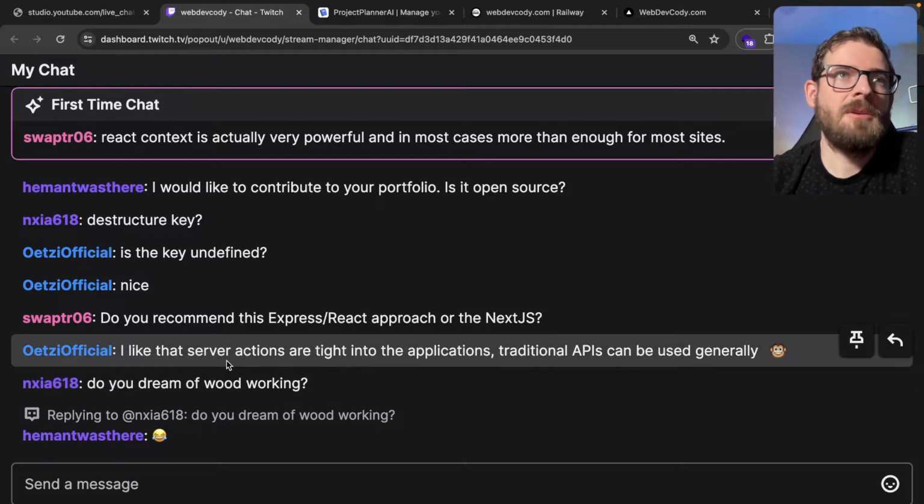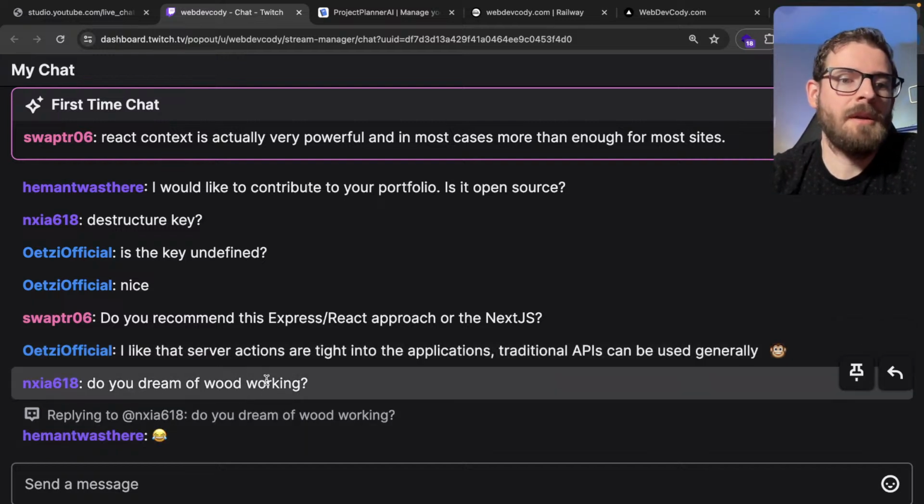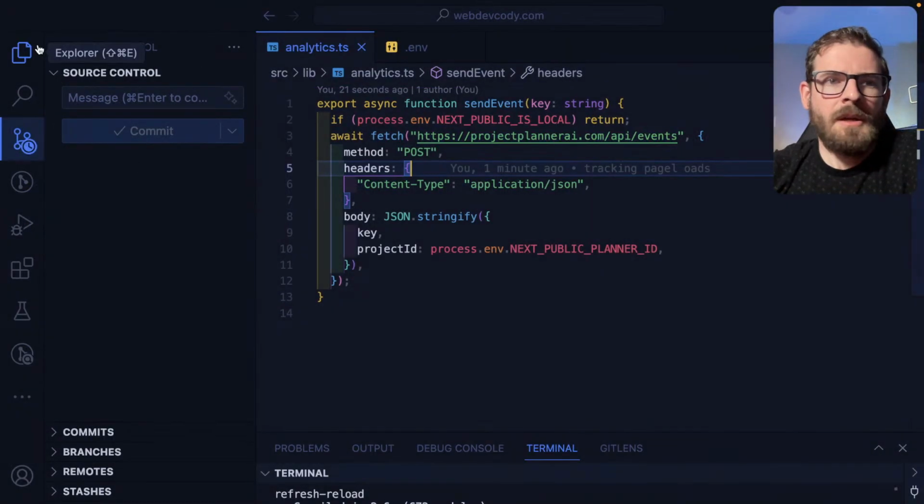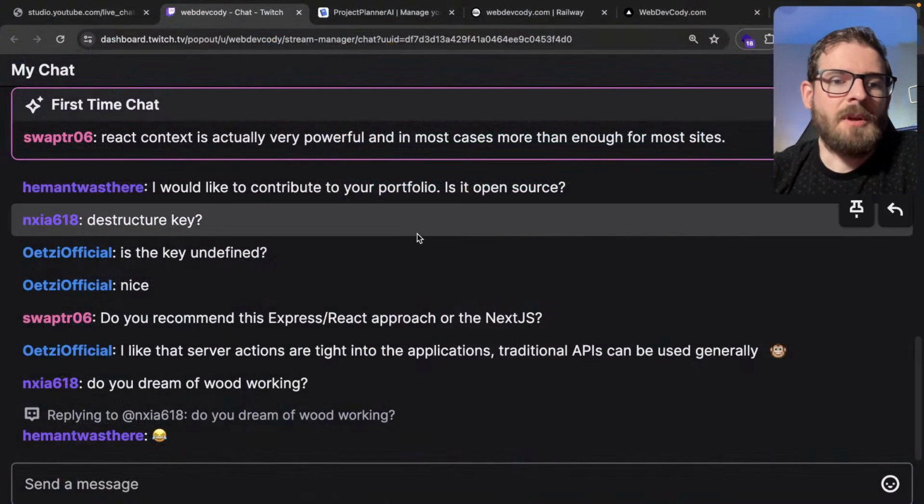Yeah, server actions make you move faster if you're a solo developer or something. But the moment you have to make a public API, you can't really expose server actions to people because the interface is not very intuitive, right? So like in our, I don't have it open up, so.